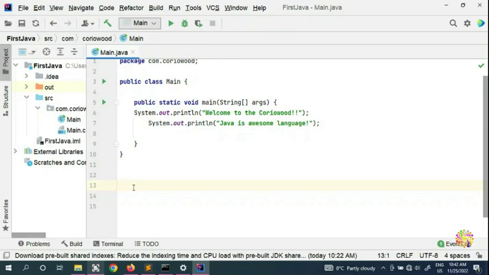JShell is an interactive tool for learning the Java programming language, for beginners. Beginners can come in and explore Java code, variables, numerics, mathematics, expressions, statements, classes, methods, whatever you can imagine, and it's very quick. JShell wasn't there originally in Java; it was introduced with Java 9. As I said, JShell is an interactive tool for learning Java, and you can explore all the Java methods, classes and variables.